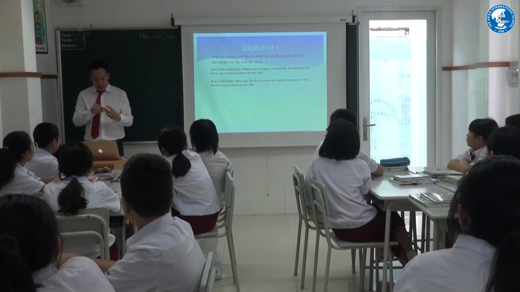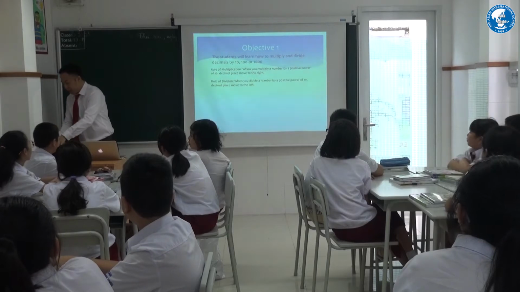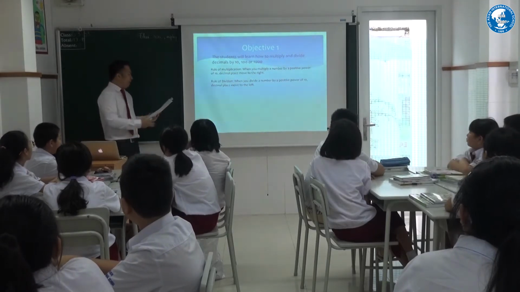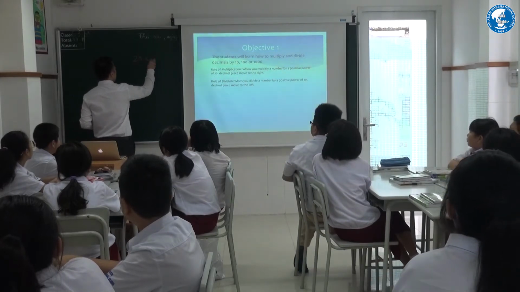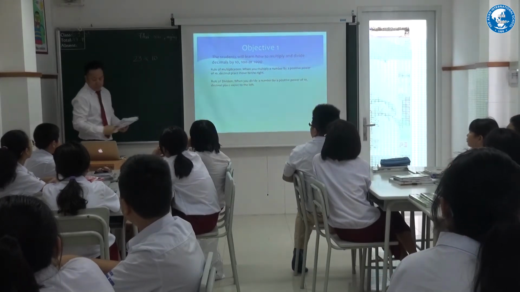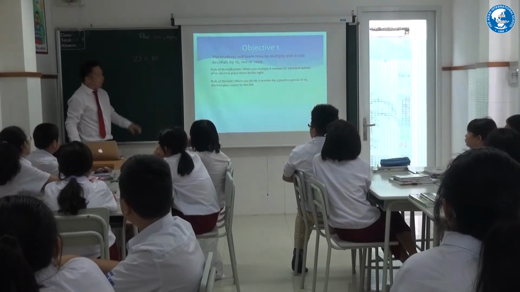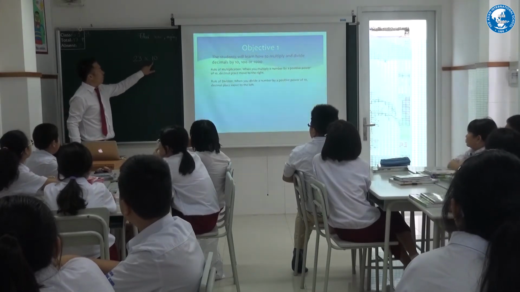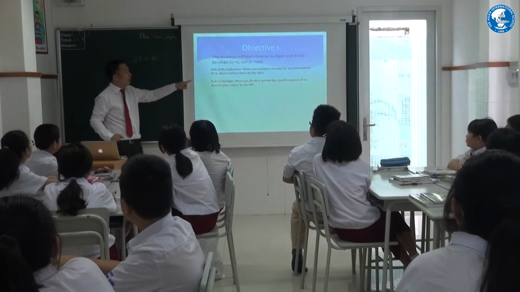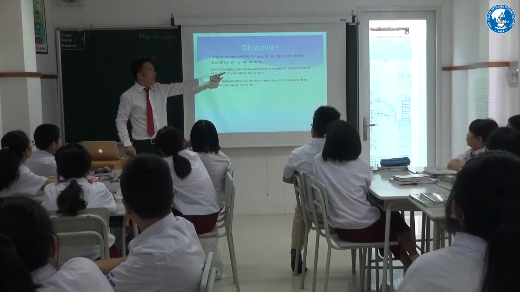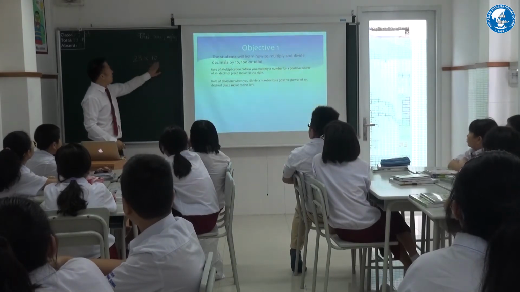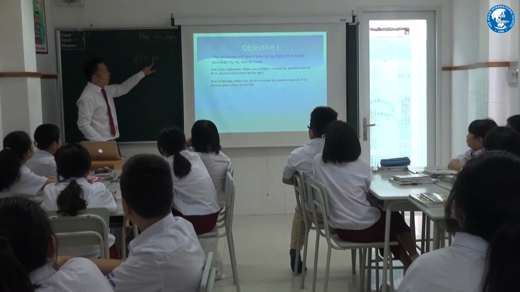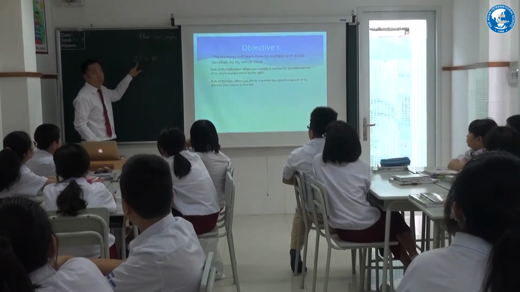Okay, let's have an example on the board. For example, you have 23 times 10. Okay, so this is the problem. 23 times 10. We say that in multiplication, when you multiply a positive power of 10, the decimal place moves to the right. Okay? Now, if you look at the number, we have a given of 10 multiplied to 23.